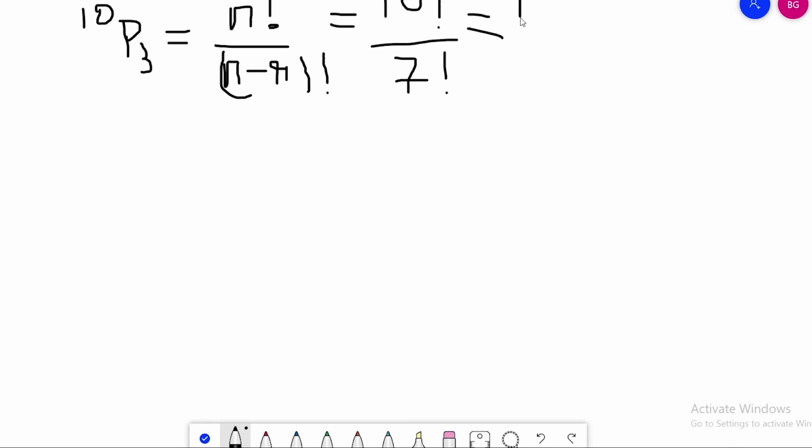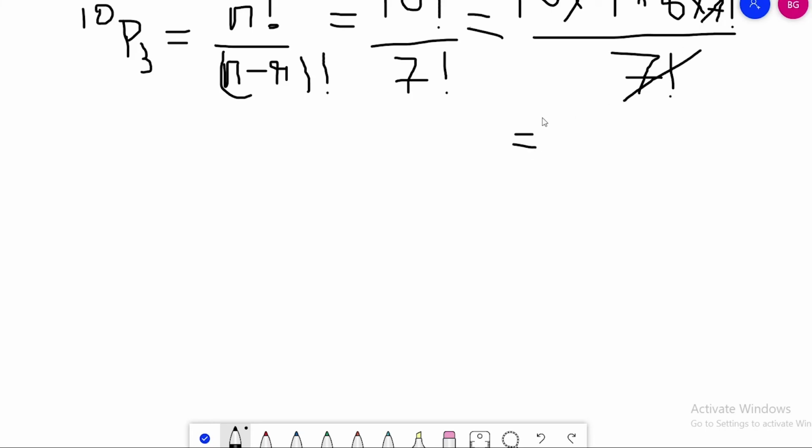This we will get as 10 into 9 into 8 into 7 factorial divided by 7 factorial. We cancel out the 7 factorials, and our final answer is going to be 720.